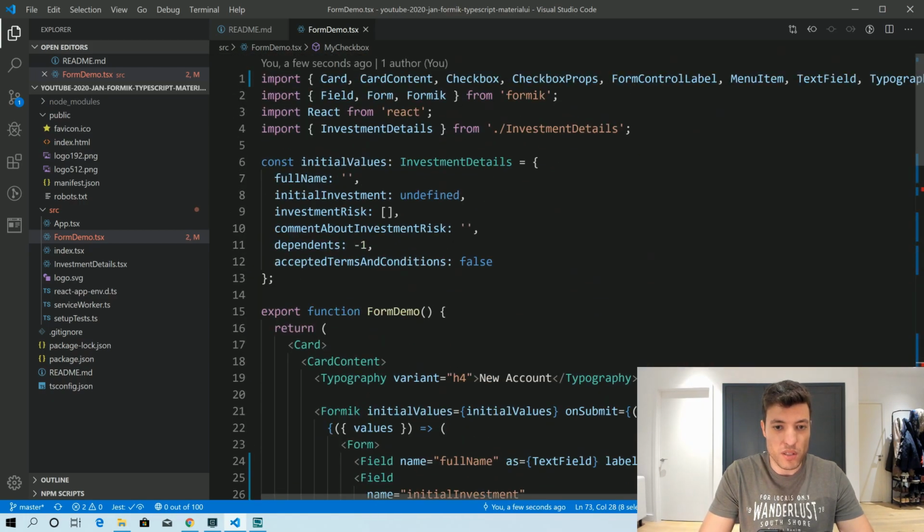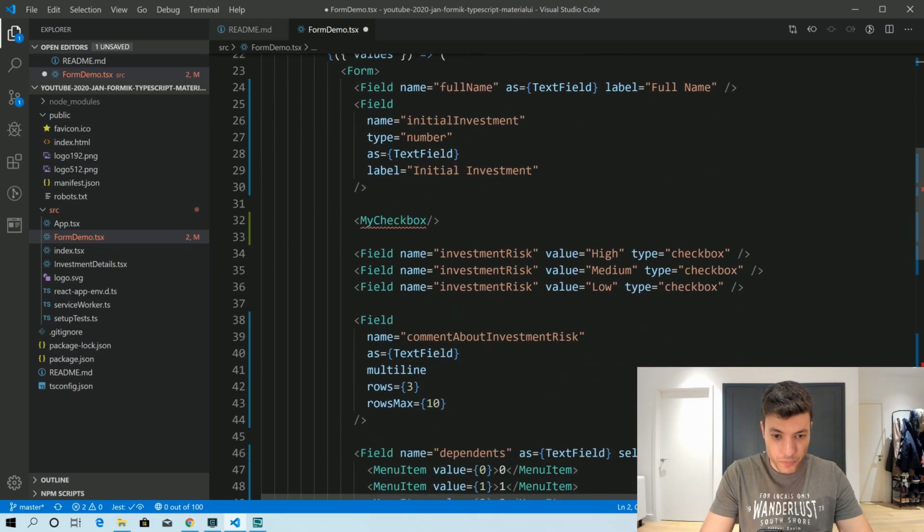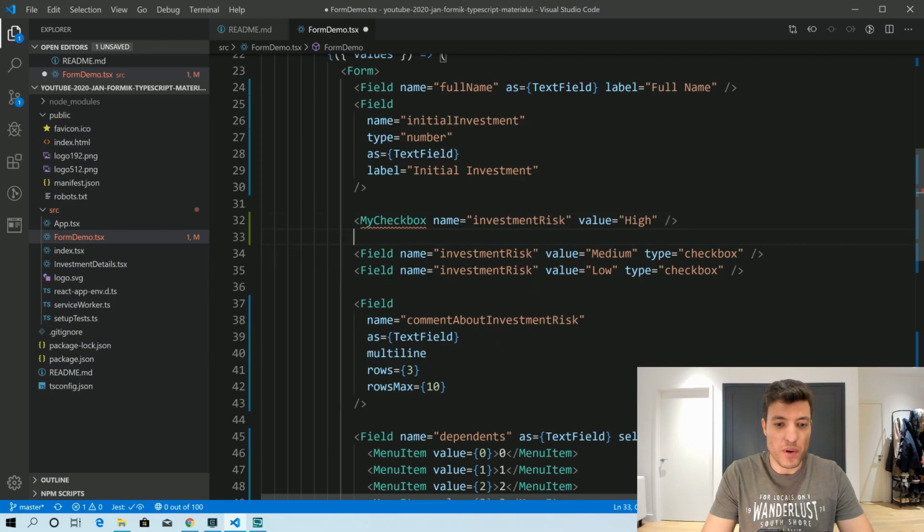We need to import this one, import that one. And now, when we have our MyCheckbox, we should really give it a better name. But for now, it's just good enough. We can do this, okay? And we can remove that one. We can say label equals to hi.